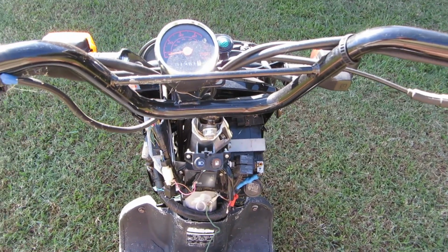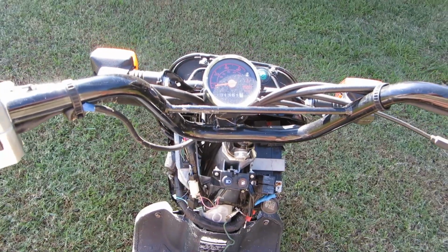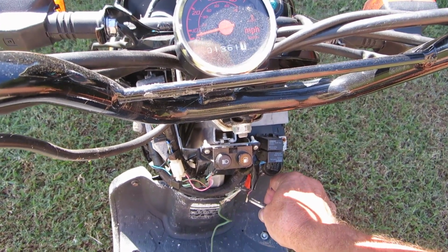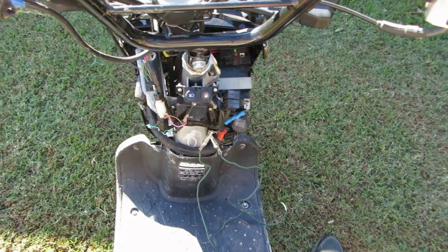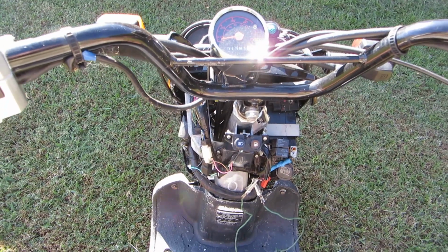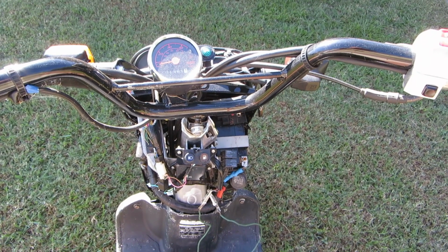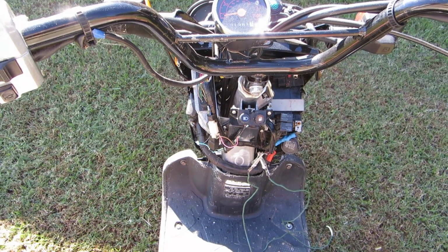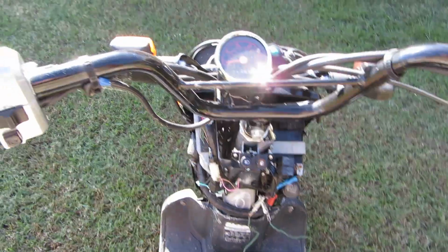So we have a fuel issue here. Let's find out what it is. Have to take it all back apart again. And I'm thinking it's either the fuel filter or main jet's plugged up. But here's the deal. The main jet has a bigger orifice in it than the idle jet. And it idles really nice. So what gives there? We'll have to take it apart and have a look. Let's bring it into the garage.